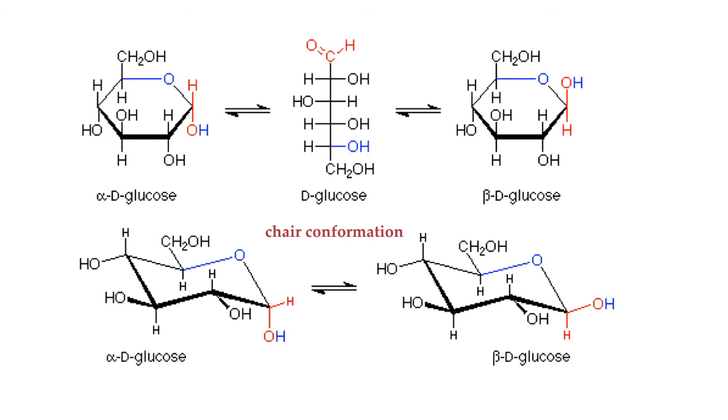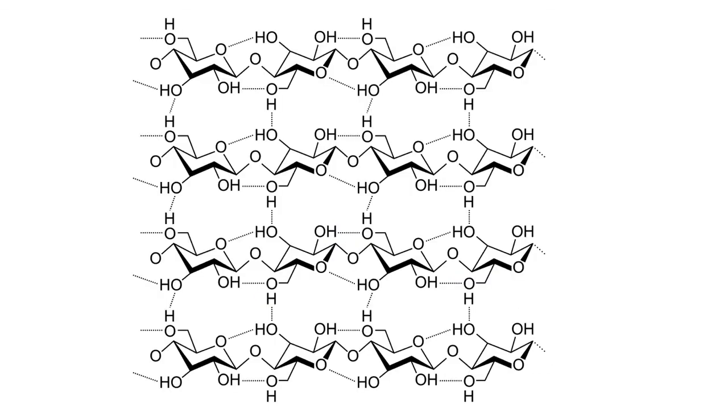So using the chair conformation, which is more accurate for the structure that glucose forms in 3 dimensions in real life, the hydrogen bond between cellulose chains would look more like this, which aligns the hydrogen bonds much better. Now, this time, I'll highlight the hydrogen bonds for visibility. And so now you can see how extensive the hydrogen bonding is between cellulose chains. And that is what gives cellulose its strength.